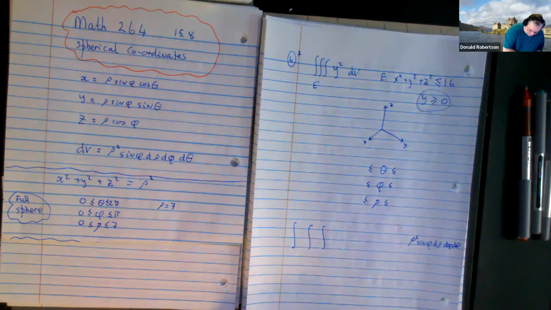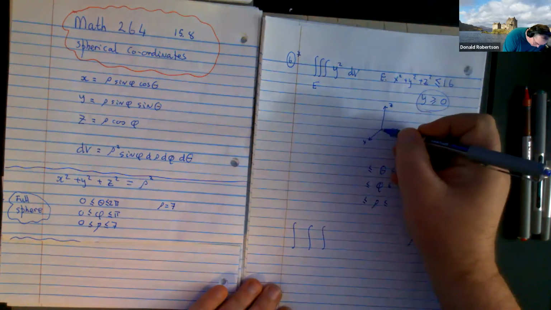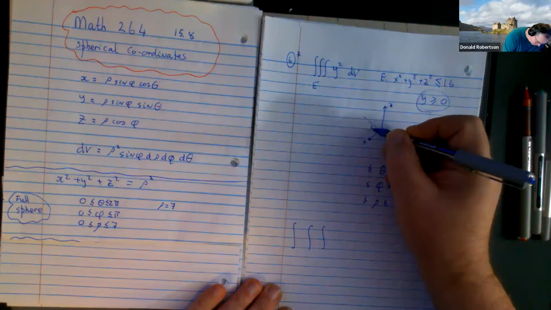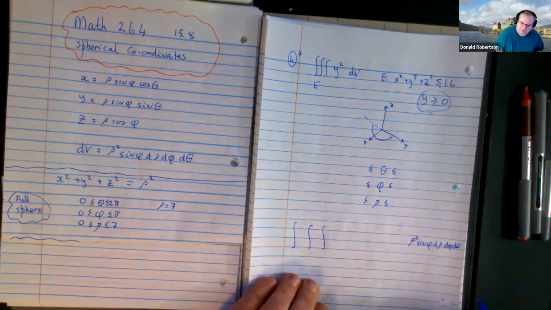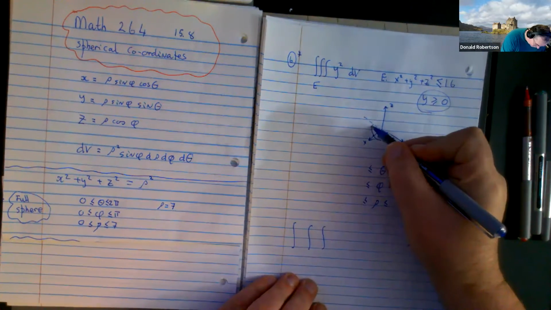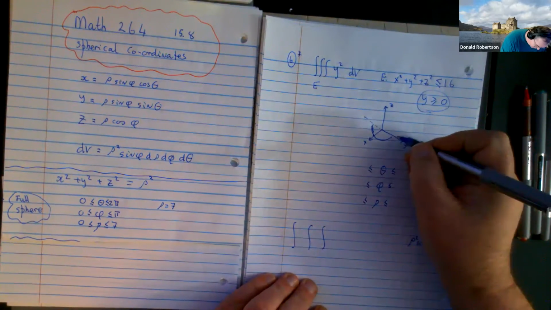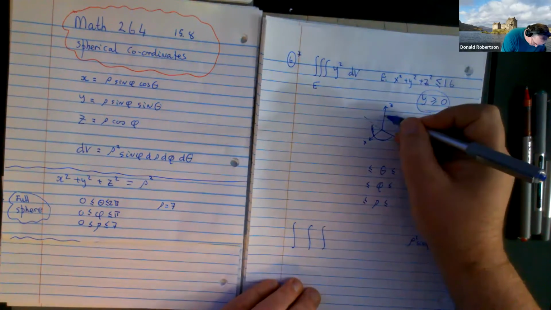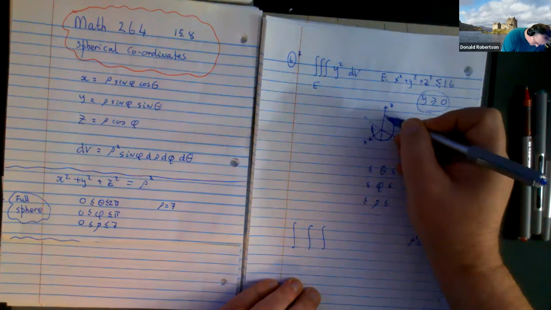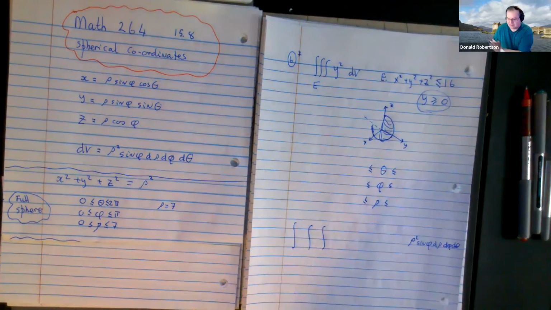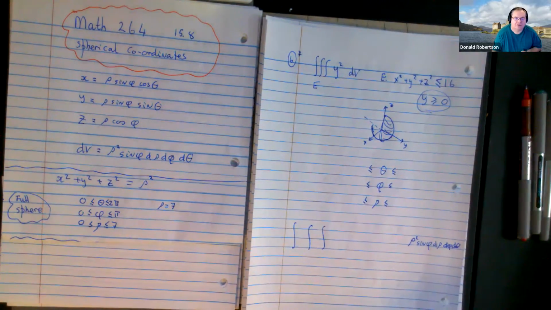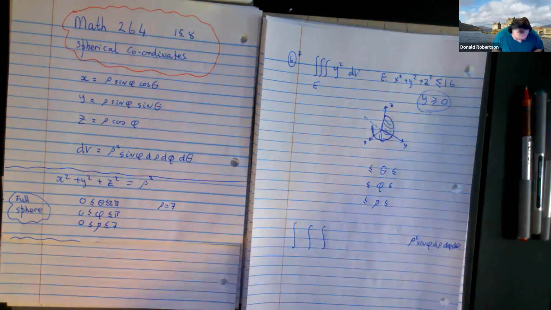So if the y coordinates are going to be positive, aren't we talking about that part of the world? You agree? And I've put that in the wrong direction, my apologies. You're agreeing with me, but the y is being positive, right? Or there we go. I'm useless at drawing 3D. Would you agree there? It's that side. That's what I was trying to draw the first time, and yours is good. So bearing that in mind, but everything else is pretty much a sphere.